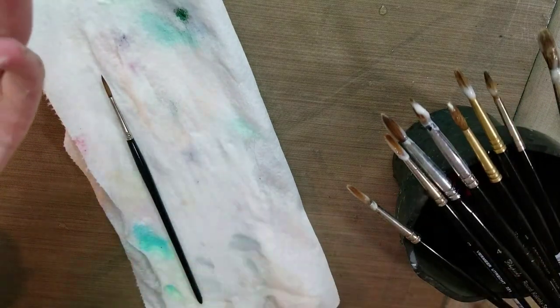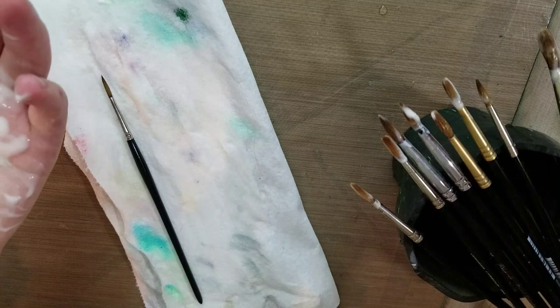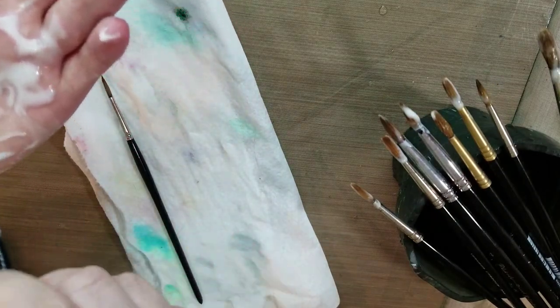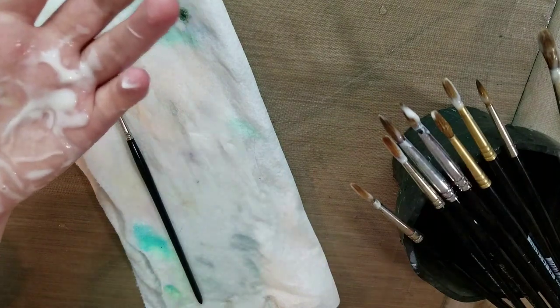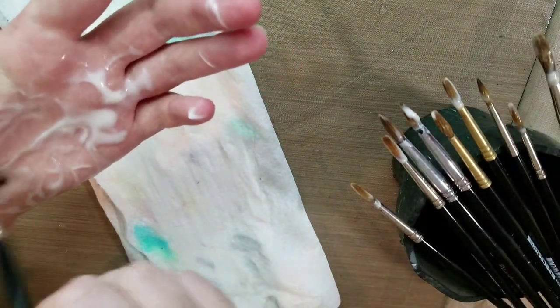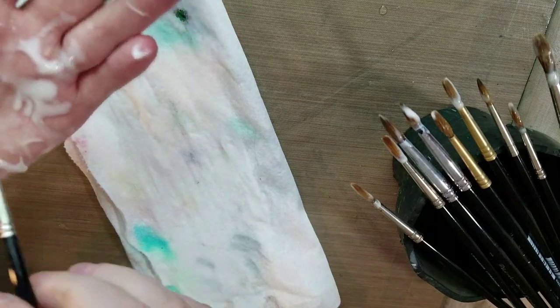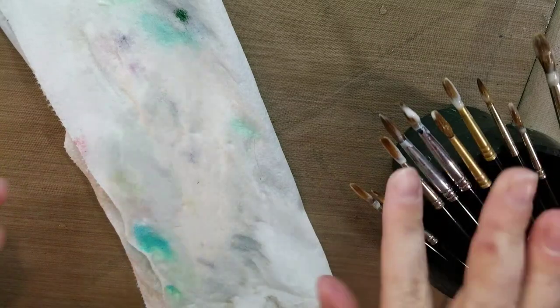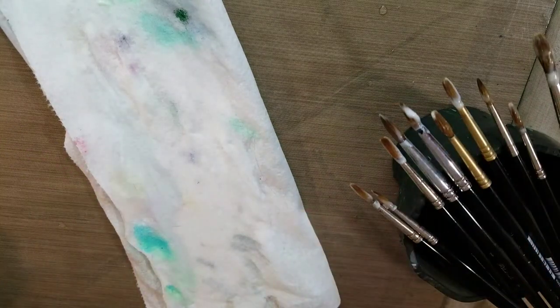There are all sorts of neat extra products — not just art supply products, but even art supply products — that can make your painting life just a little bit easier. And when you're painting hundreds of watercolor comic pages, you need all the little tricks you can get. I'm going to let the conditioner condition for about five minutes and then check back in with you guys.